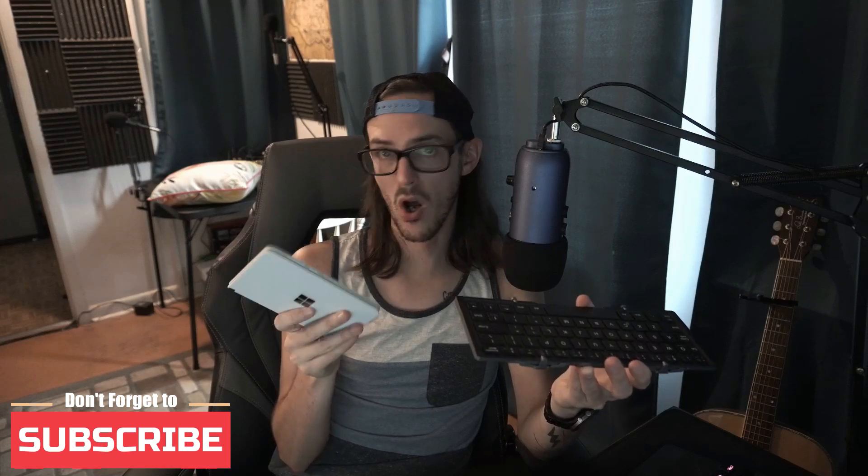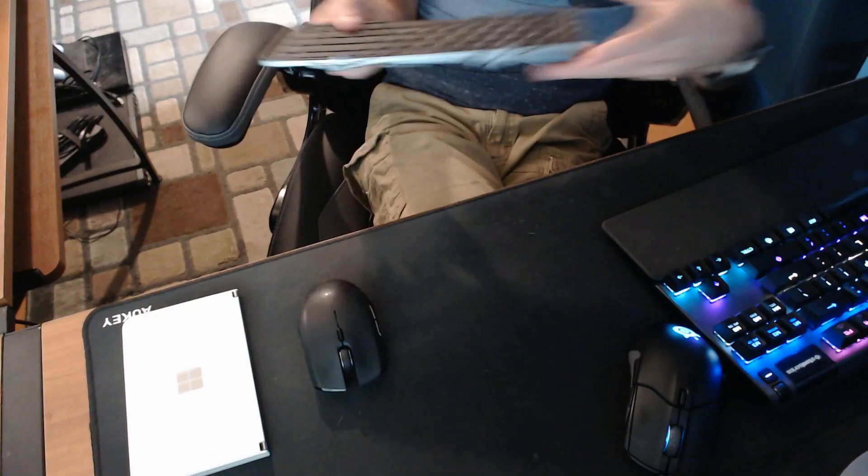Android supports Bluetooth mice, and then I thought, well, if I'm going to do that, I might as well bust out this guy. This is pretty cool — it's small, actually about the size of the Surface Duo. What it actually is is a Bluetooth keyboard. So you take this guy and this guy, you pair them together, and what do you have? You have a productivity monster that can live in your pocket.